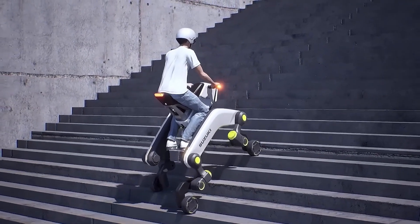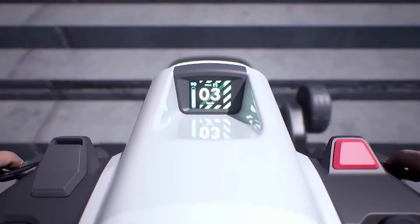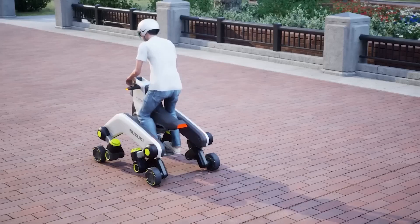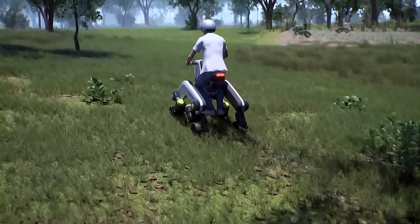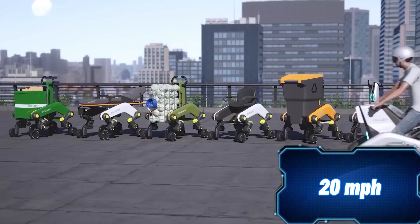Some aspects of the Moters Aqua have been revealed. The plan is for this tech marvel to have a top speed of 32 kilometers per hour and a range of up to 80 kilometers. Additionally, the frame can be customized by swapping out the motorcycle-style saddle with options like a cargo basket, a wheelchair, or even a stretcher.